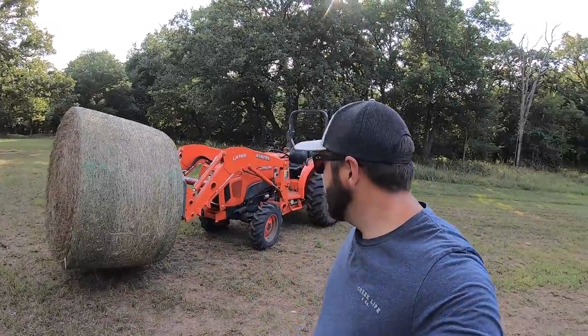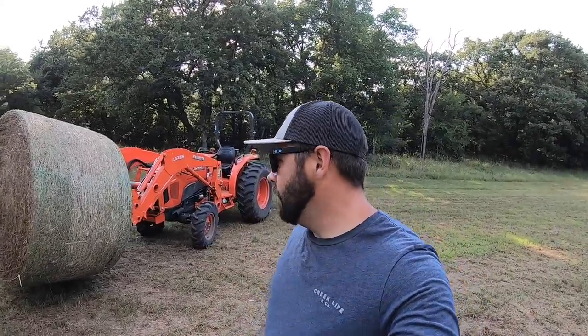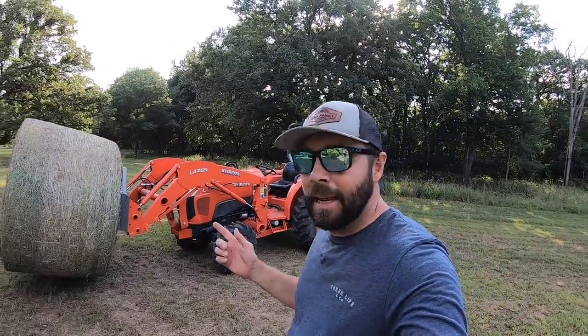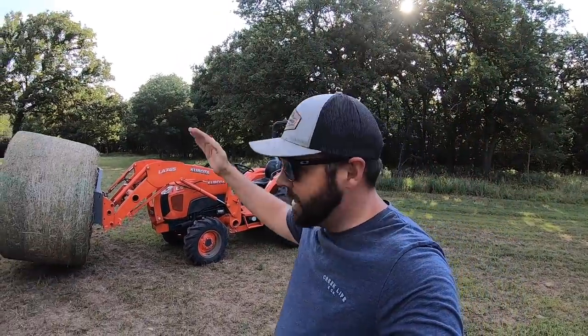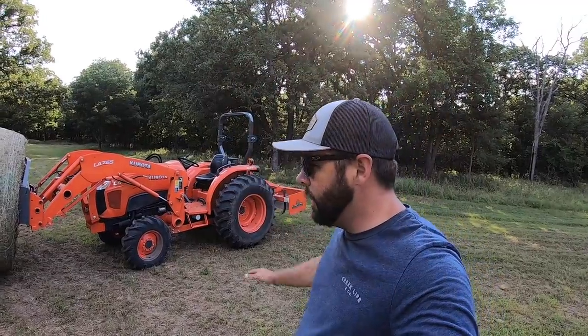Well, made it down to the last hay bale. These are some big, heavy round bales. And I'm telling you what, this little Kubota L4701 handles them like a champ. I was really kind of afraid, not being able to put a bale on the back, that it would get a little bit tippy and be front heavy. So I left my box blade on the back as a counterweight.